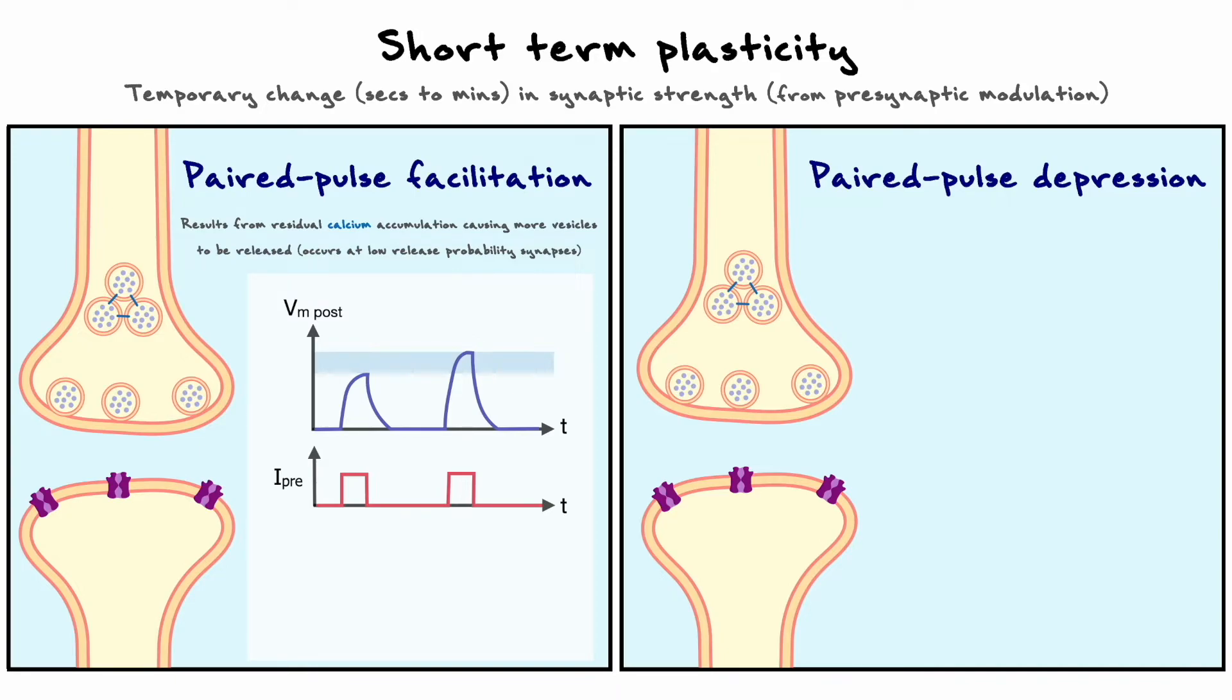Let's see how. First, remember that on presynaptic terminals, there are generally two communities of vesicles, the ones who are ready to be released, which form the readily releasable pool, and the ones that are in the reserve pool waiting to be docked at the membrane. When the first pulse comes and depolarizes the terminal, a certain amount of calcium, here shown in blue, enters the cell and the fraction of it is used to release vesicles, which generates the first response in the postsynaptic neuron.